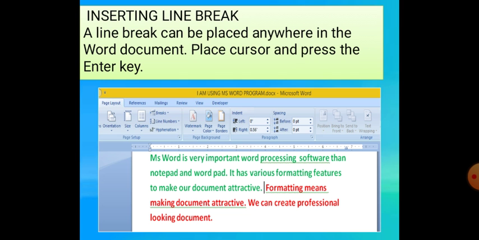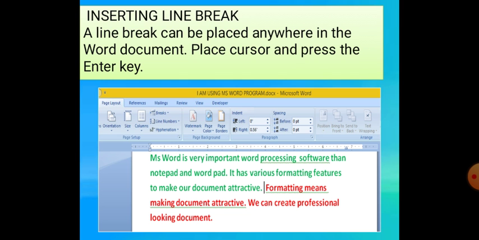Now children, next we have to discuss line break. As we can work with the page break, we also have the option of line breaks. Suppose we want the text to come in the next line, so we can use the enter key. Yes, in MS Word, the enter key is used to insert a new line and works as a line break.